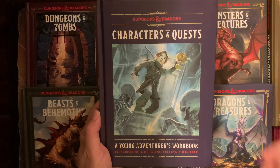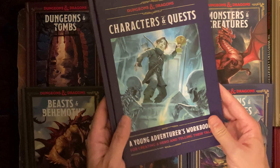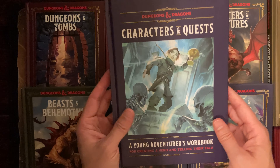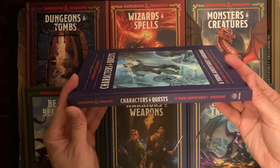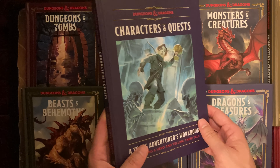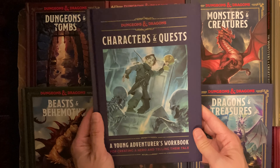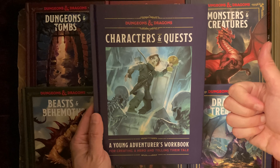So what do you guys think about the book? Would you pick this up for yourself or your kids? As an adult I'm not sure I'd need it, though there are some ideas I'd never considered — like creating a conversation between the monsters themselves, or the depth of backstory prompts. I'll probably keep it for my daughter to look through, but I might end up returning it. Hopefully this information was helpful for you to make your own decision about picking up this book. Thank you for taking the time — keep on adventuring out there!